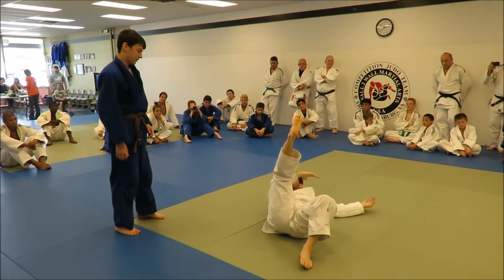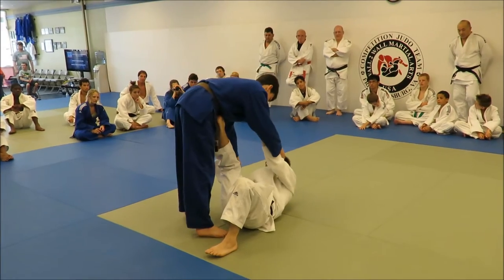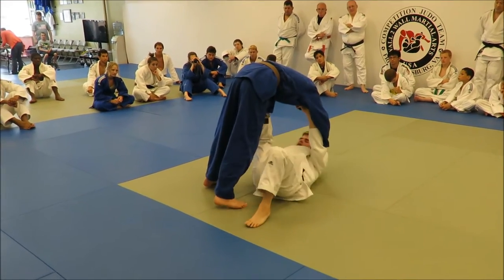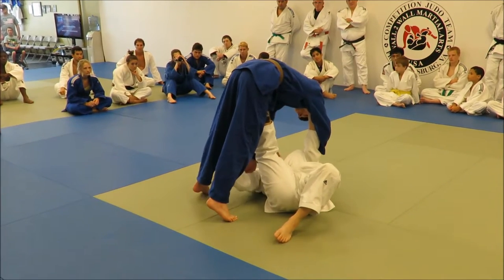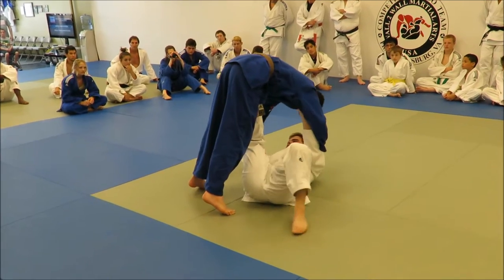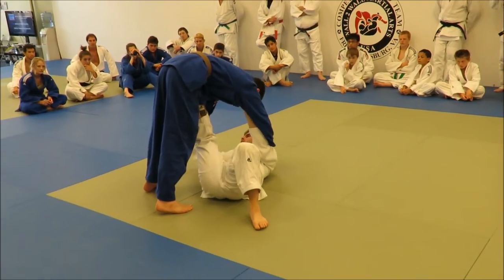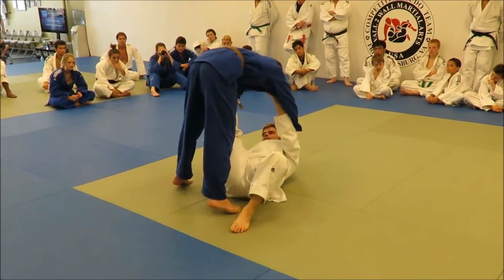It's not gonna work because he can post that with his hands. Okay? Whatever hand has his sleeve is the direction of the throw, because now you're gonna start turning to the side, right? Spinning, getting crisscrossing torsos. Goal is to get your head between his legs if you can. Okay? Steering with your hands, and you're gonna take his sleeve hand and shove it into his legs or into his hip. Either way, any way to get his hand out of the equation so he can't post to stop the throw. Okay?